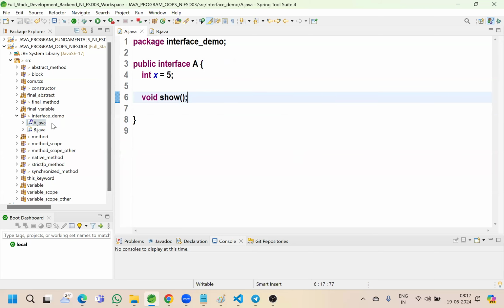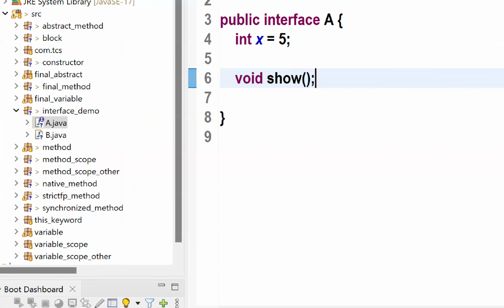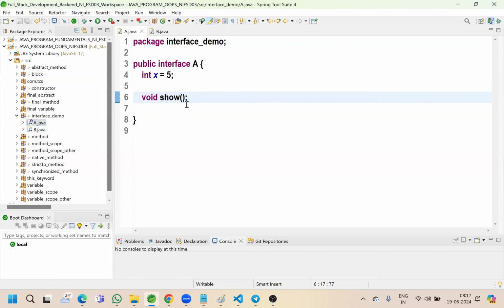At the IDE level, you can see the symbol I in front of the class. Inside the interface we define unimplemented methods, and whenever we write some variable, it should be initialized, otherwise we will get a compile-time error.